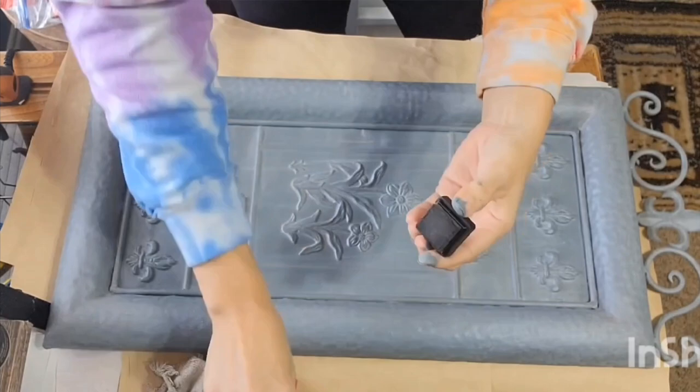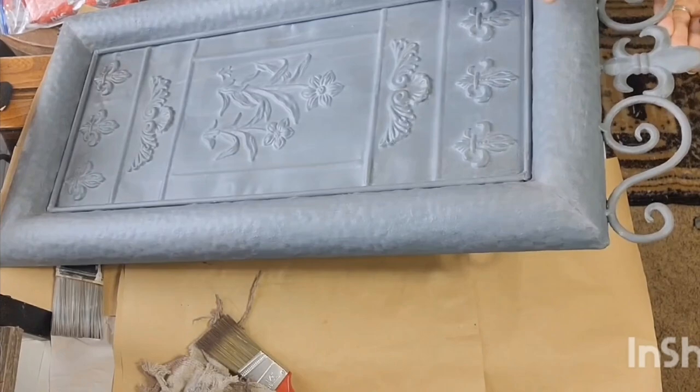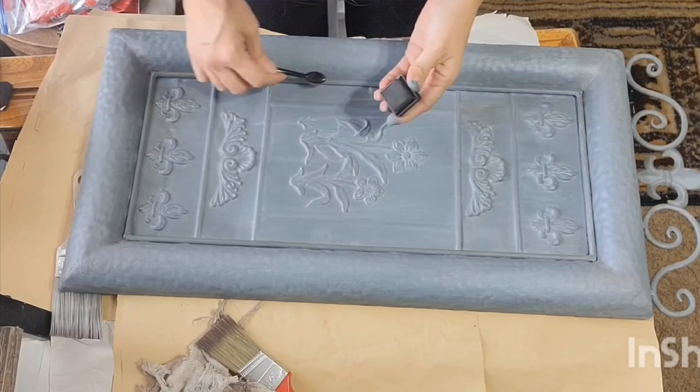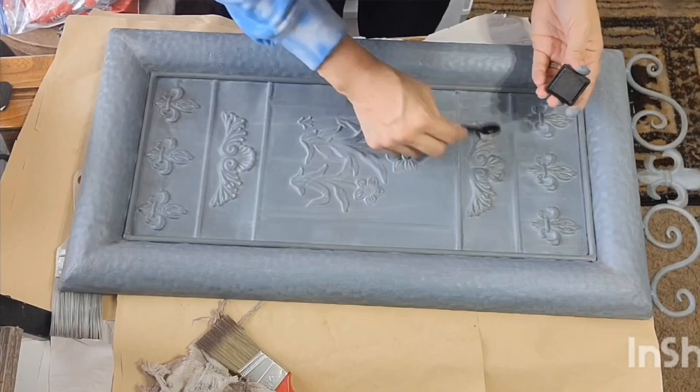Now I'm just taking this little distressed ink pad. This is the color walnut, and I'm just taking my blender brush and going around some of the parts of this piece, on the inside edge there. I also ended up doing that scroll piece at the top over the medallion, and just over all the raised parts.